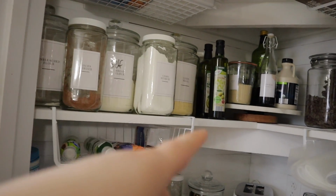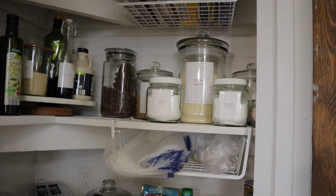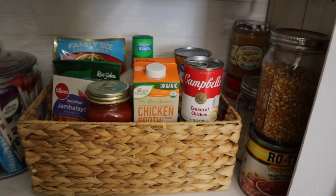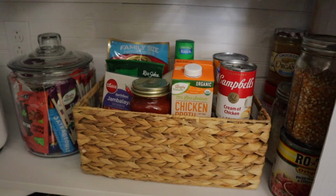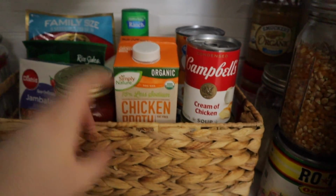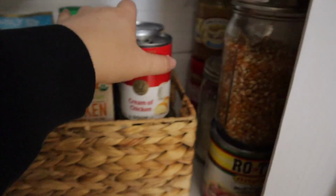So this is like baking ingredients, oils, syrups, salt and sugar, chocolate chips, things like that. And this is our like grocery section that we buy from the store. We have some popcorn. I do keep some canned things on hand, just that I did not can myself. So just some pasta sauce, but we use it as pizza sauce. We are completely out of all bone broth right now, so I do have some bone broth and just some stuff for like quick easy meals.